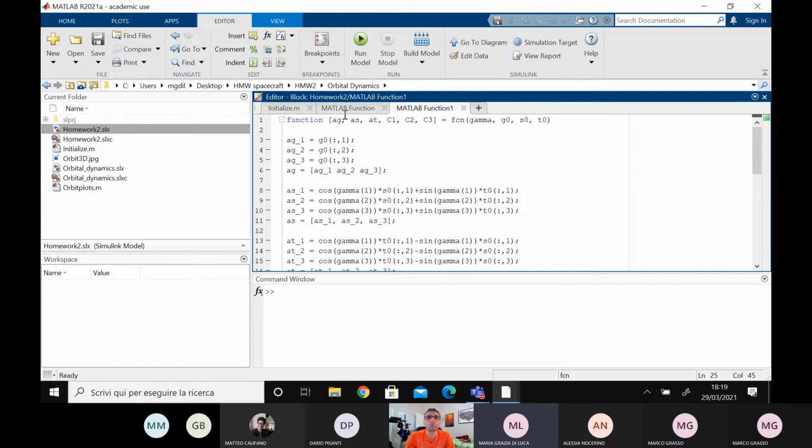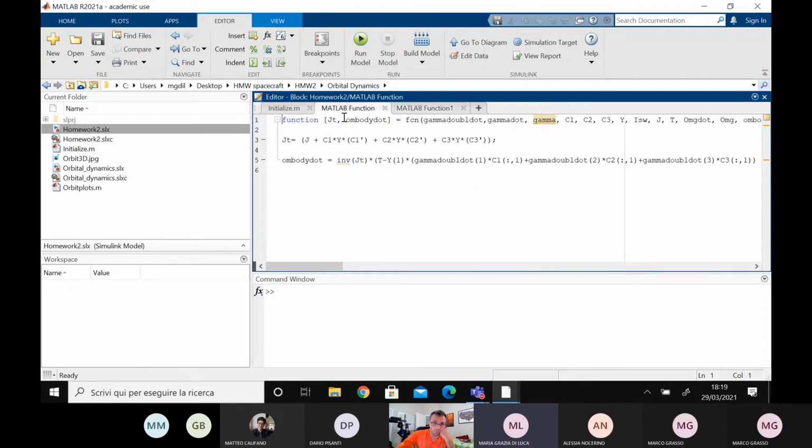Yes, but still I think it is convenient to keep also these functions as an output because they are useful then to define the following matrices. Absolutely. Okay, so what I did next, I kept writing the function that we stopped writing last time, the one integrating omega of the body.